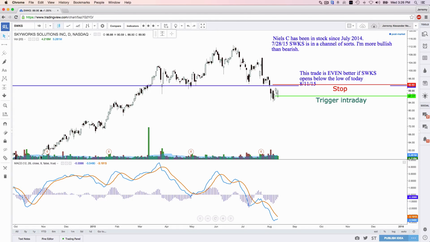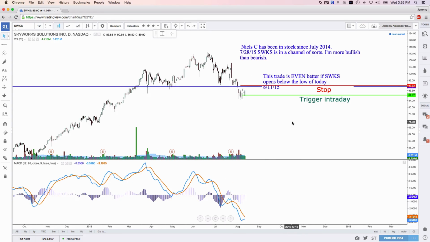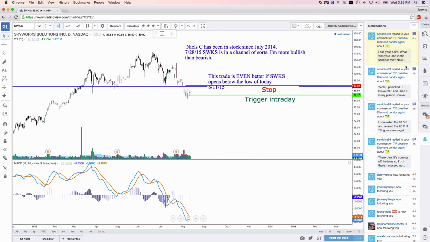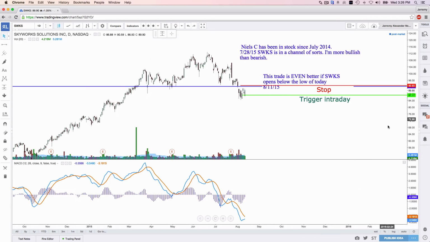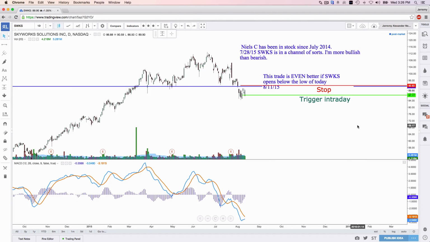And again, it's free. I post all my analysis. If I'm looking at a trade, I post my entry, my stop, my targets, the why, what I'm thinking, and you guys can reply to me. I'll reply to you. You can see right here, someone just signed up. So I have access to this account. I can chat with you. There's my private messages. It's just a really cool charting software feature.